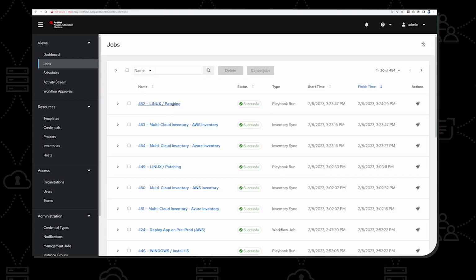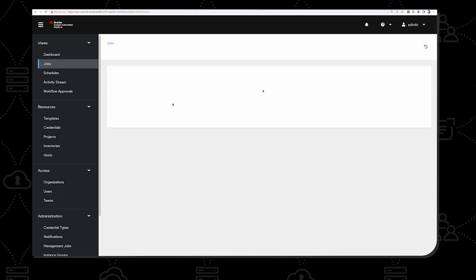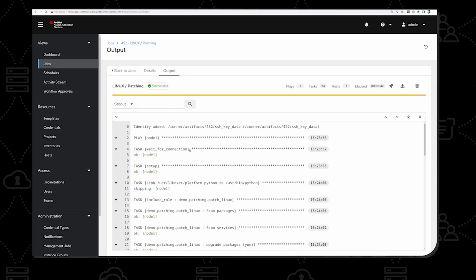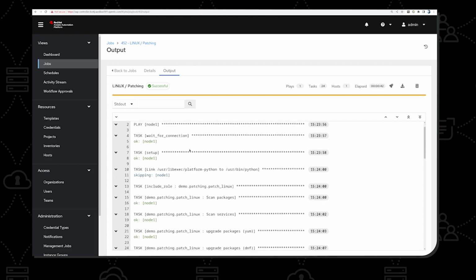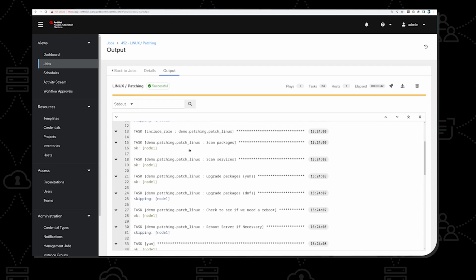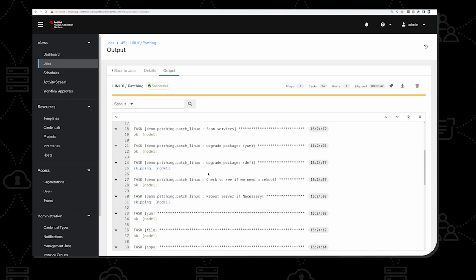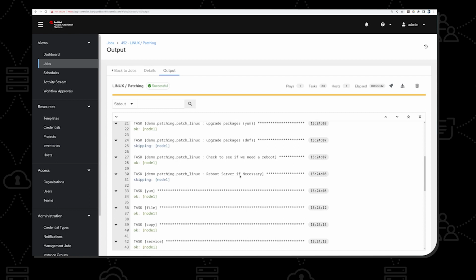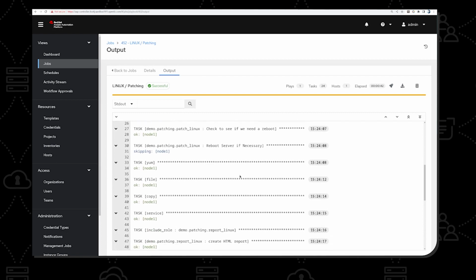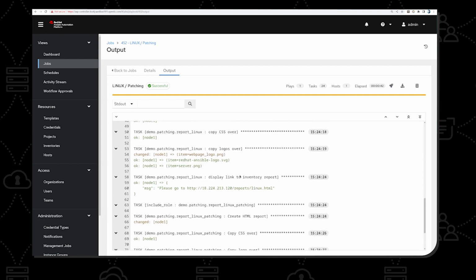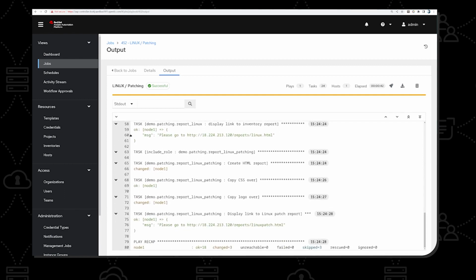So let's go back to the actual patch management job that was run, and it's completed successfully. Happy to see that. And here we can just scroll through the output of the patch management playbook, and we can see it's doing a bunch of different things. It's scanning packages and services and running an upgrade of the software. Then after that's been done, it does a check to see if we actually have to reboot the system or not. And here it says that no, that's not necessary. So it skips the reboot task, goes on to create a patch management report of the system. Good. This is all information that's logged.